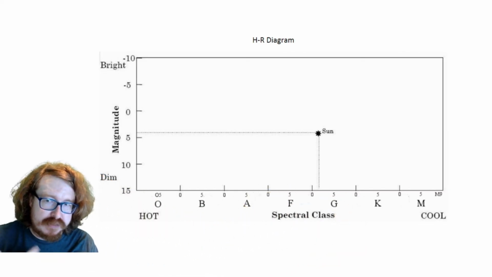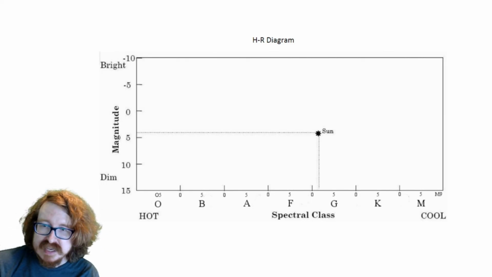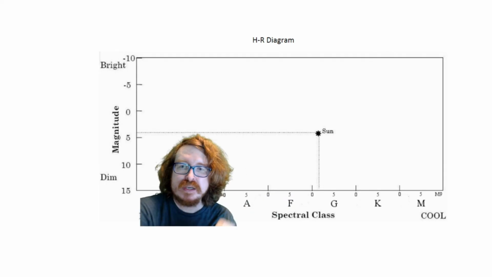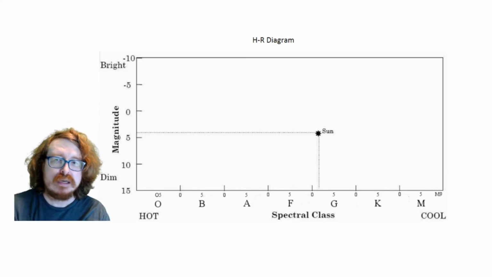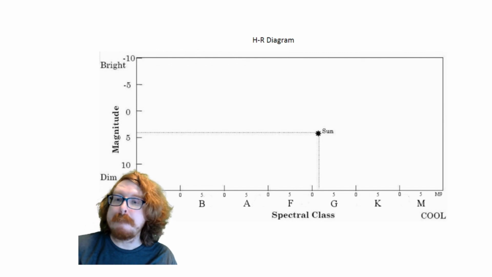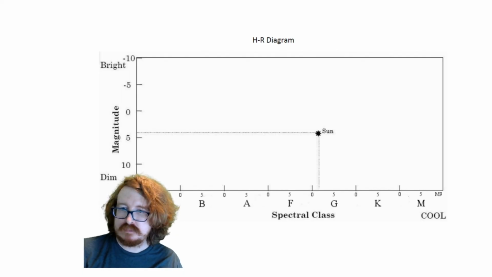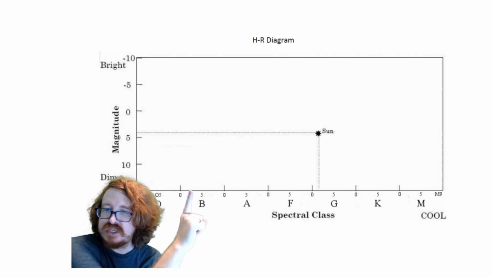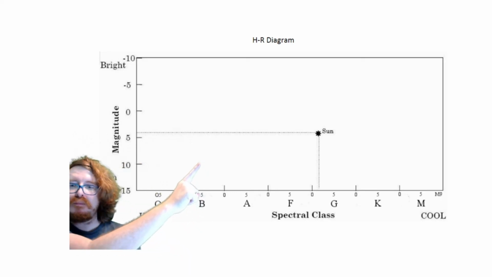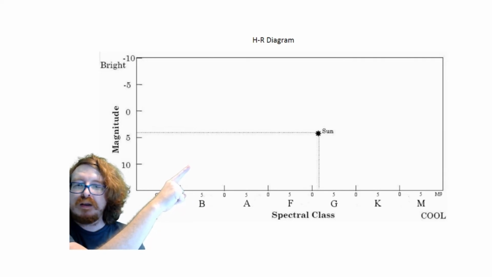So essentially what you're going to have to do on the GELO assignment is it's going to give you a set of stars, actually 2 lists of stars, underneath a picture like this, and it's going to ask you to put all of those stars onto the graph. And all you've got to do is it's going to tell you a spectral class and a magnitude for each star. So for example, let's say it said that you were dealing with a B2 with a magnitude of 10. Well, down here, this is B0, this is B5, so a B2 would be right here. So I know that my star has to be above the B2 mark. And I said it had a magnitude of 10, so I'd just go up until I hit where the magnitude of 10 would be. So a B2 with a magnitude of 10 would show up roughly where my finger is pointing.